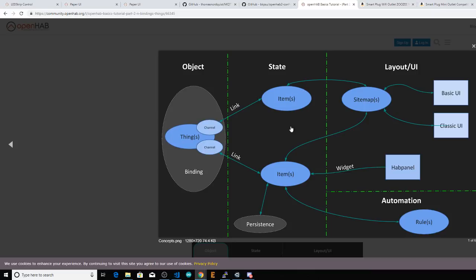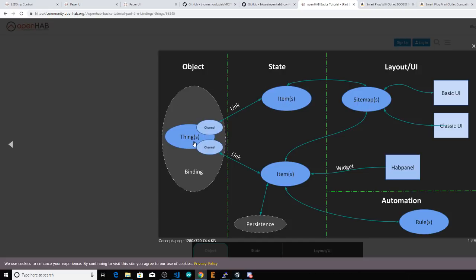The item is the thing that, I'm sorry, let me rephrase that. Item is not a thing. Item is an object. Again, it's hard to say this without confusing the matter more. An item is a state storage, right? It stores the state within openHAB.